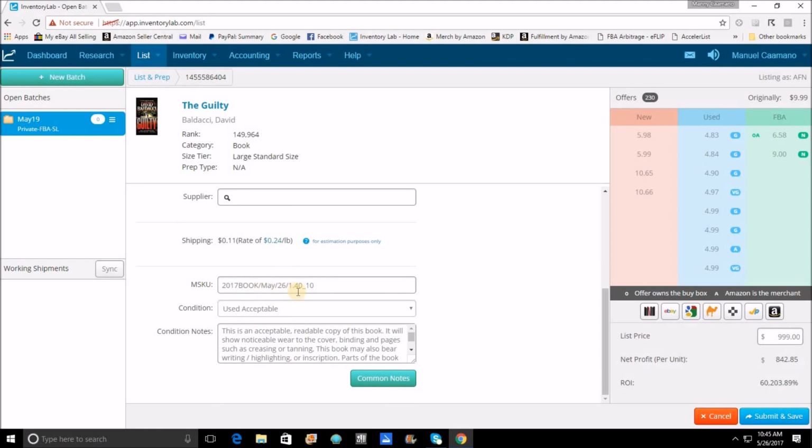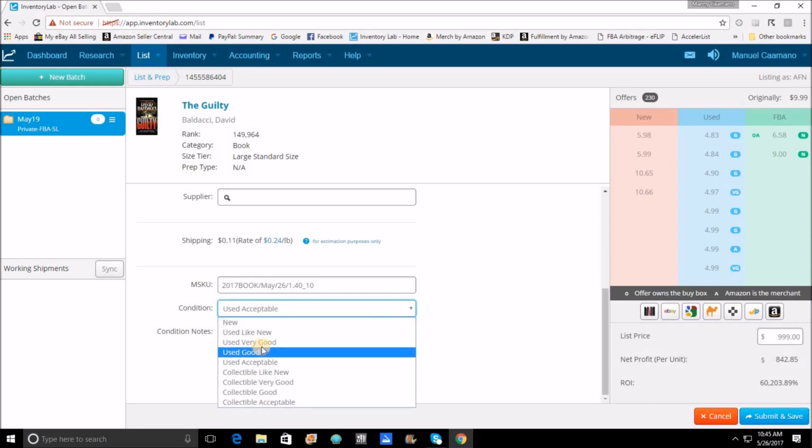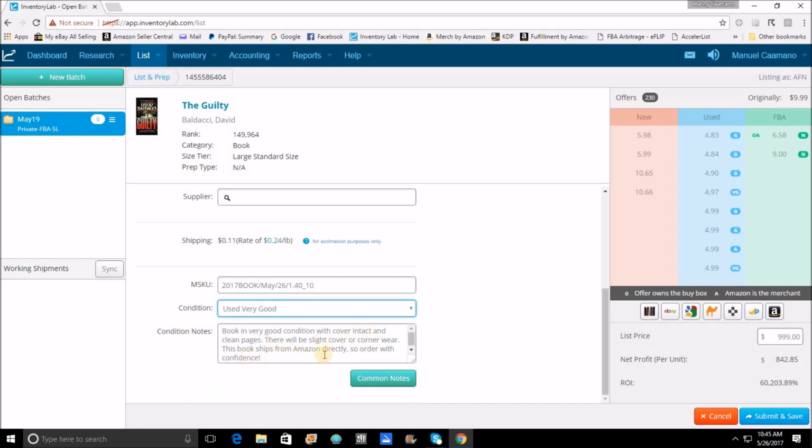You just want to verify really quickly that your custom SKU is indeed correct. And also, you want to make sure you're in the correct condition note. So in my case, I'm going to start off with my very good books, and that is the correct condition note. Now, I will also tell you that in the traditional one-touch method, once you're all done with this, you will come over to your pricing. Now, you will have to enter your list price.